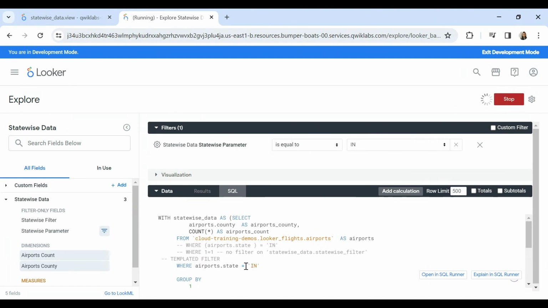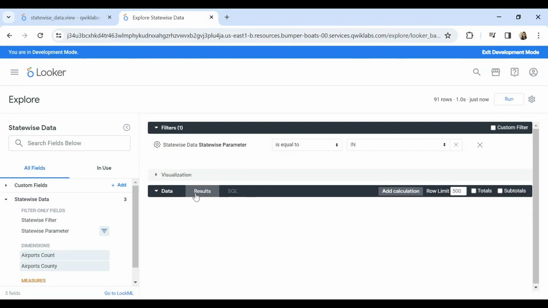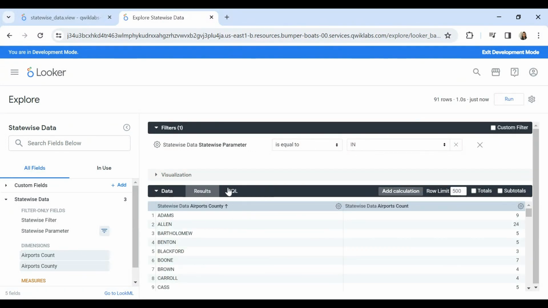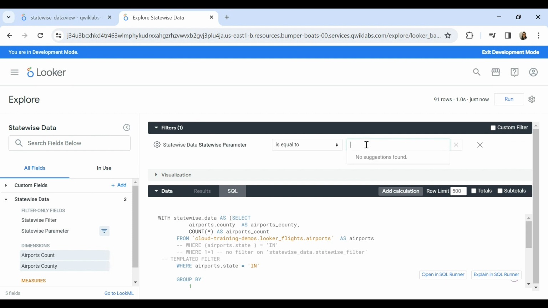So you only get is equals to in. If you see, we have these 91 rows. Similarly, if I try to add multiple values, it is not letting me add multiple values. Let me try adding a comma and run it now. So you see, it would take it like this. It would consider it as a string and then it would filter it. But now there is no value like this, so we get 0 rows.